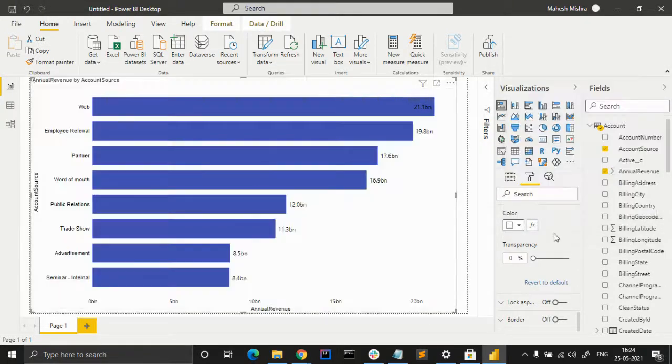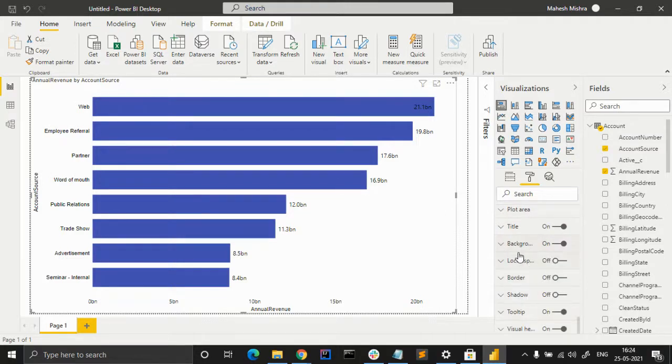But let's keep it white now. Now we can change lock aspect if you want, and border also we can change if you want. We have to turn it on. Then visualizing shadow. Okay, so it's a simple report.